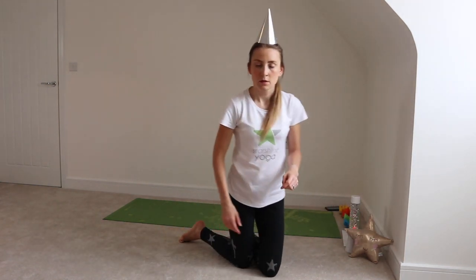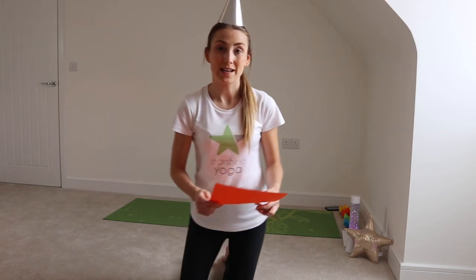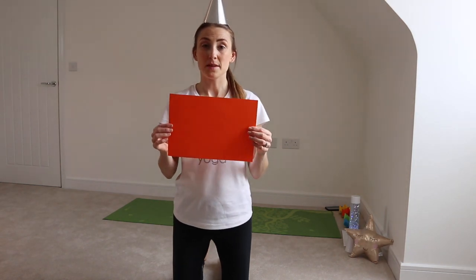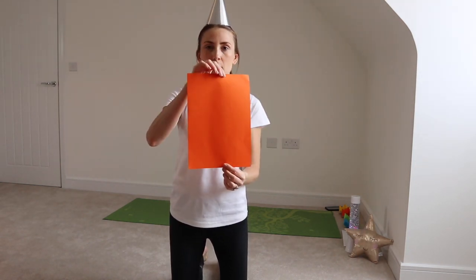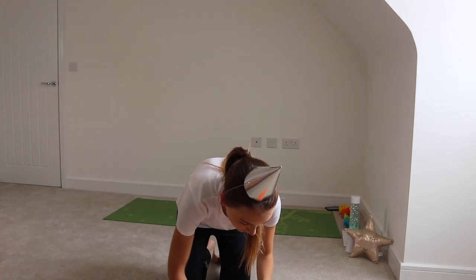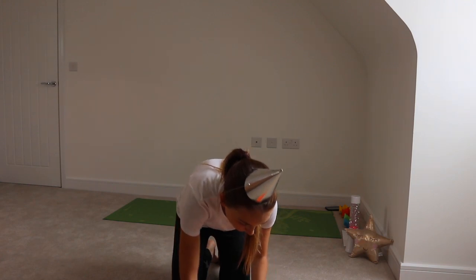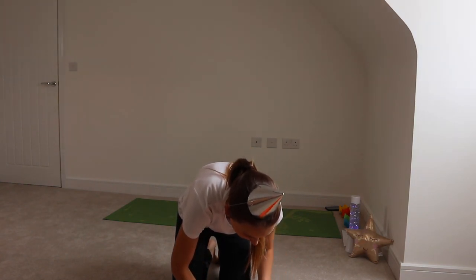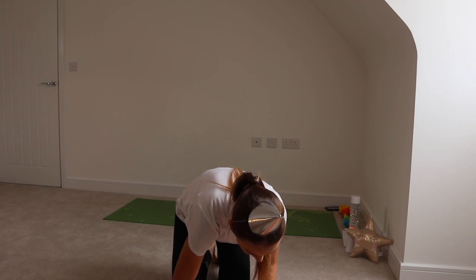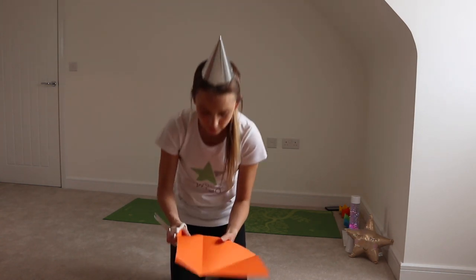So there are instructions on YouTube for making a chatterbox, but I'm going to just run through it quickly with you if you're not sure. Okay, so you need a piece of paper, but you actually need it to be a square shape. So you can see mine at the moment is a rectangle shape. I'm going to make it into a square first. That's the first thing that I'm going to do. So if you haven't got any square piece of paper, you need to make your square first.